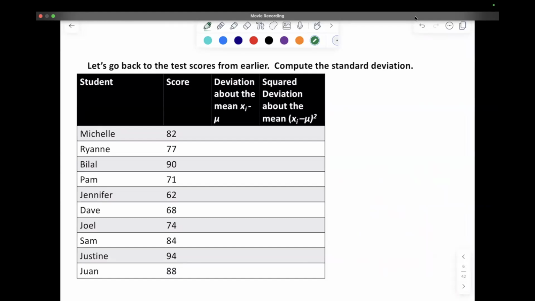A deviation is just a difference from the mean, and it could be any difference. So in our test score data, I remember this one, our mu was 79. So I do 82 minus 79, which equals 3. So that's a deviation. That's a distance from the mean, but it is not a standard deviation. Standard deviation is that average distance from the mean. So it is completely different than a deviation.